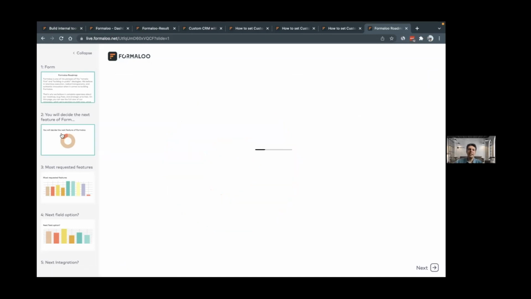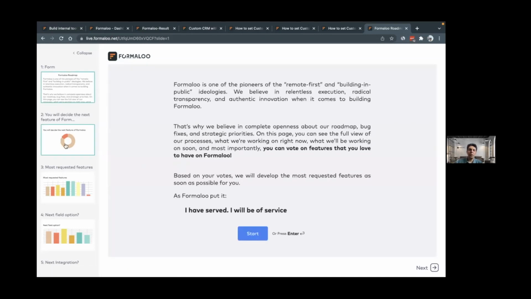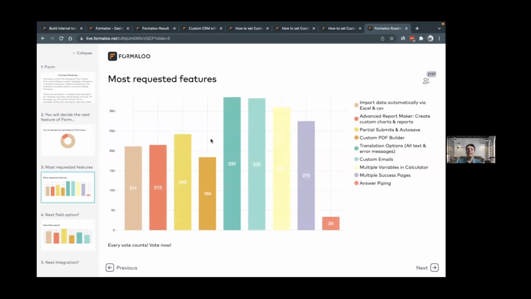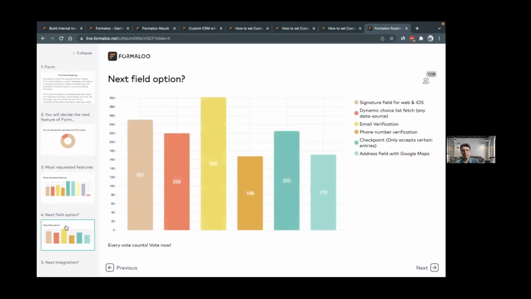As you can see, this is, again, our roadmap page, and you can see live how many people voted for what, and it will update as we speak, in a live example. This is very popular in educational institutes, in events, exhibitions, and you can do very cool things with them. As you can see, these are all live.